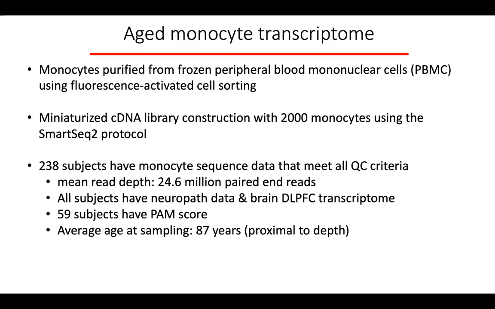In addition, another subset of subjects had an interesting phenotype, which is the proportion of activated microglia. This is a score that is determined using the morphology of individual microglia, with the activated ones having a stage 3, or a more globular, less ramified appearance. And 59 subjects had that particular trait.